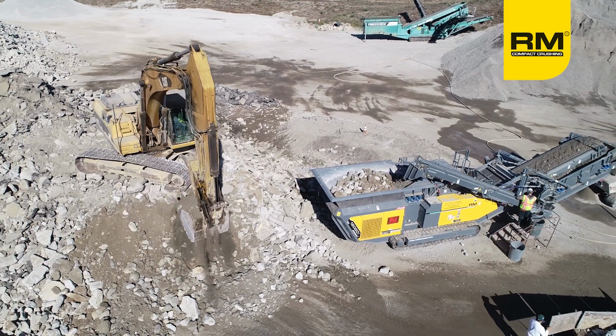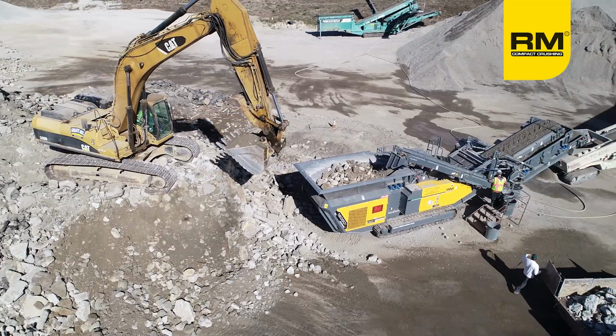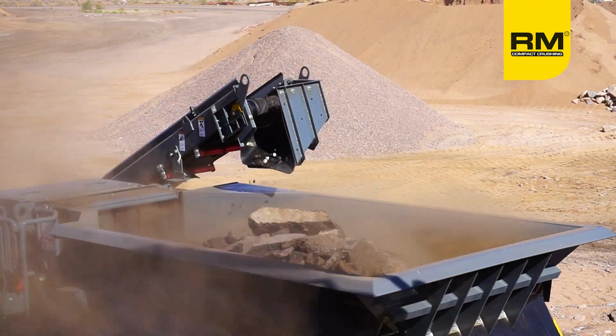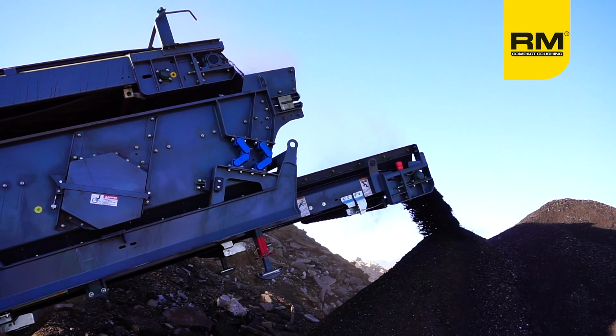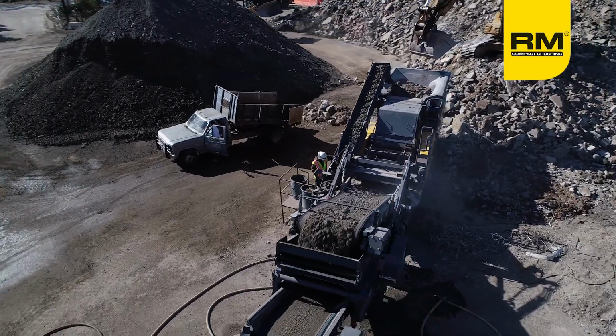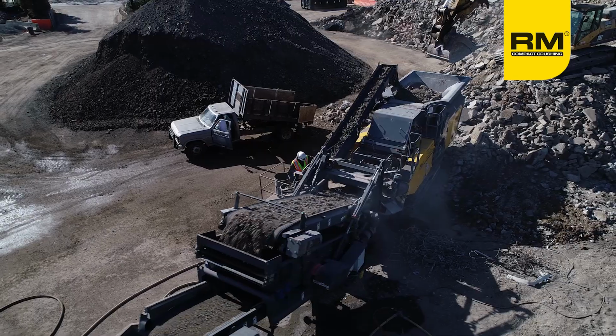We basically only do 3 types of material. We produce asphalt grinds out of clean, pure asphalt that is dumped. We produce a mixed material that runs on a 1-inch screen deck that makes a Class 2 recycled base. And then we also run just pure concrete that makes the same product. It's just a little bit cleaner. Certain people like it. It's a Class 2 recycled base that just doesn't have any asphalt in it. They both pass Caltrans Green Book spec. It's just some people have a preference and it works out for us.